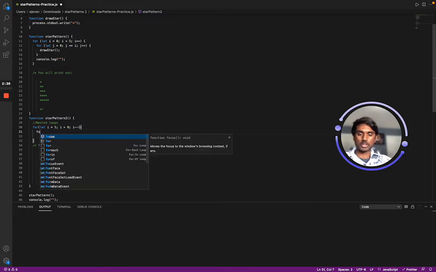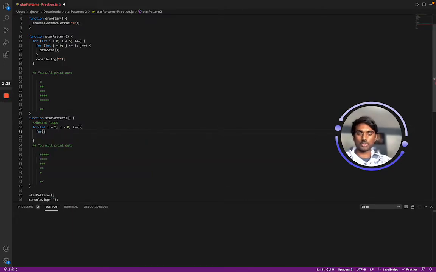Perfect, that works. Now we're going to have a nested for loop. In this nested for loop, we're going to do something very similar to what we did above in part 1 of this question. We're just going to copy and paste this code, and I'll explain why we might have to modify it a bit in order for it to work, or what kind of output we really expect right now.